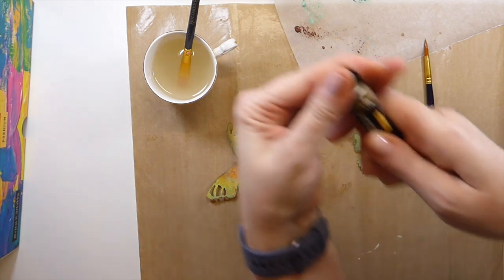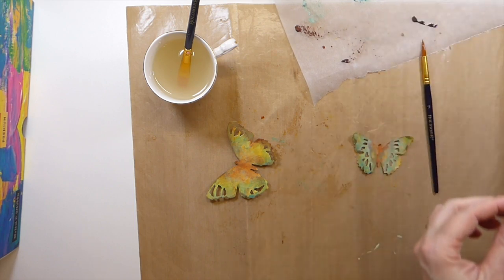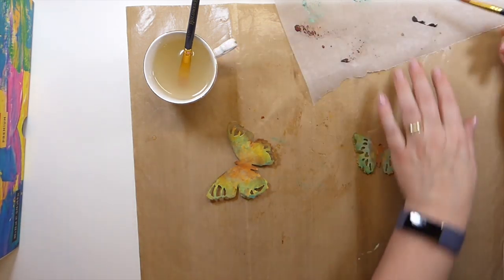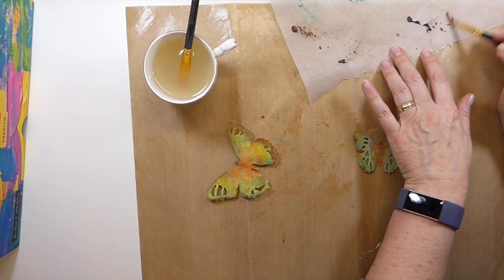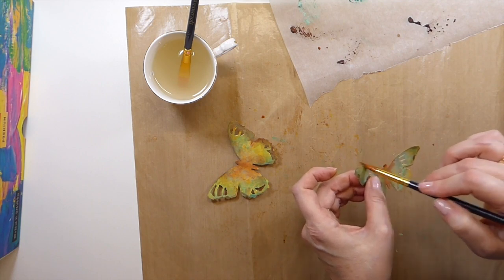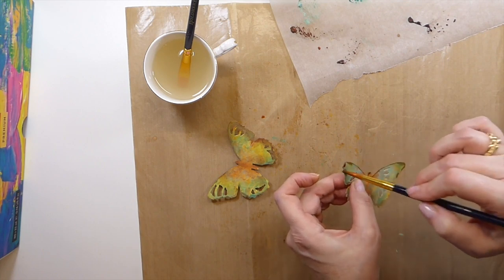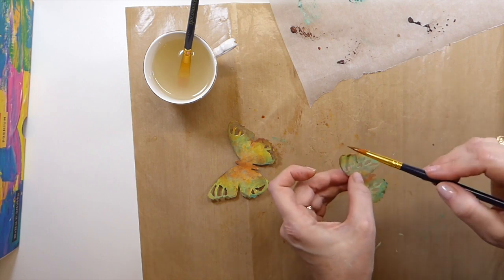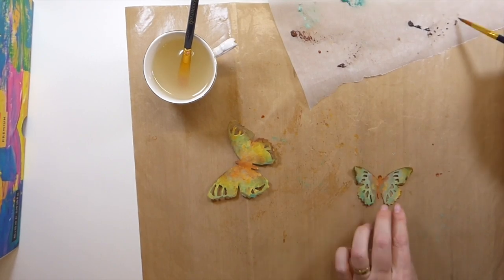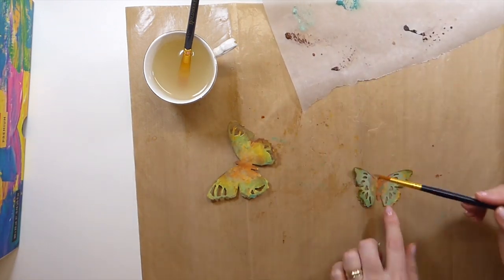This is the raw umber. Let me just have a quick look at that shade. Oh, that's pretty too. I can't believe how little of this you actually need. So do be aware of that. I think when I shut the camera off, I need to quickly cut out some more of these butterflies and use this up, because my goodness — it really does go a long ways, which is awesome.